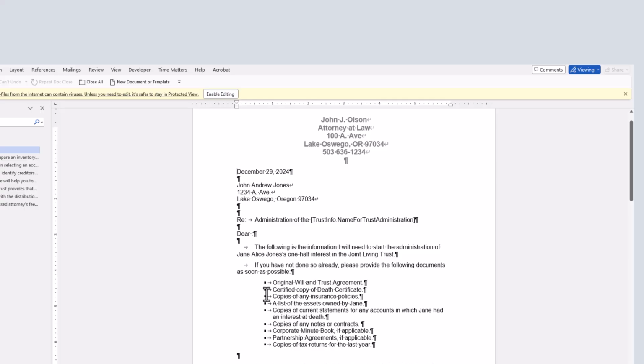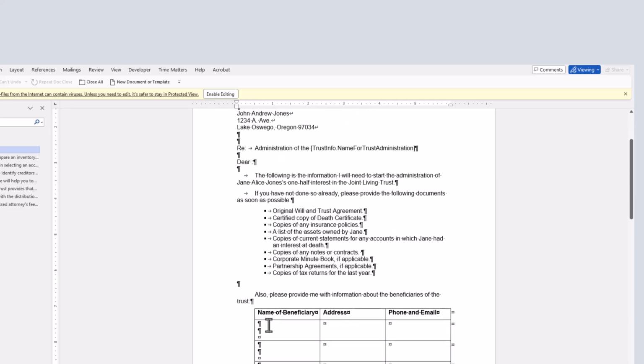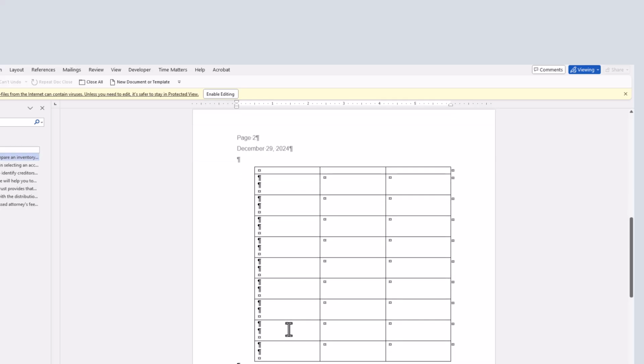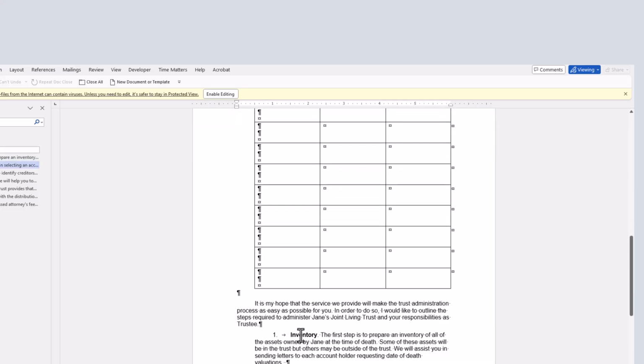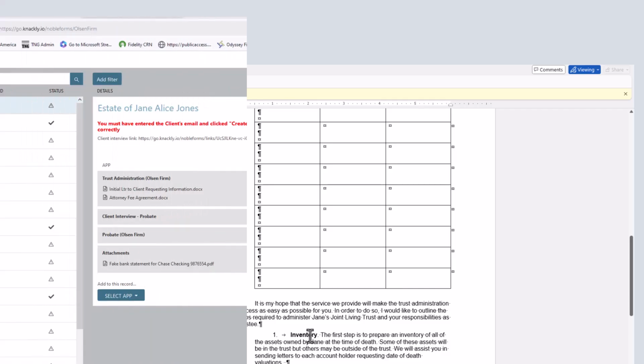You might already have some of these documents, but you just have to edit it to reflect what's really going on here. And then get information; the client can fill in this. Now, of course, we also have the client interview form, which you could send as an alternate to get this information about the beneficiaries. And then there's a summary of the procedure that's going to take place during the trust administration.